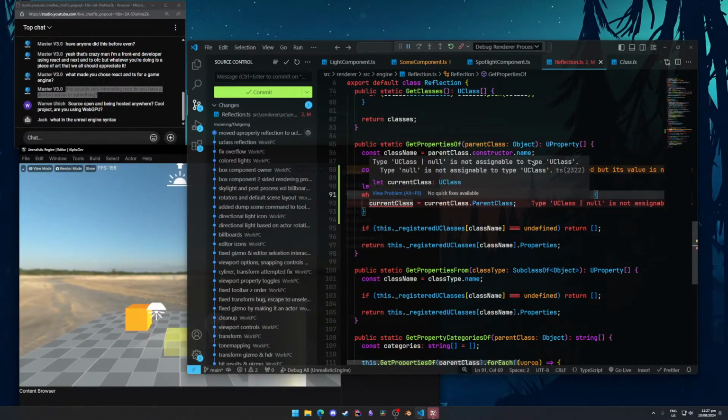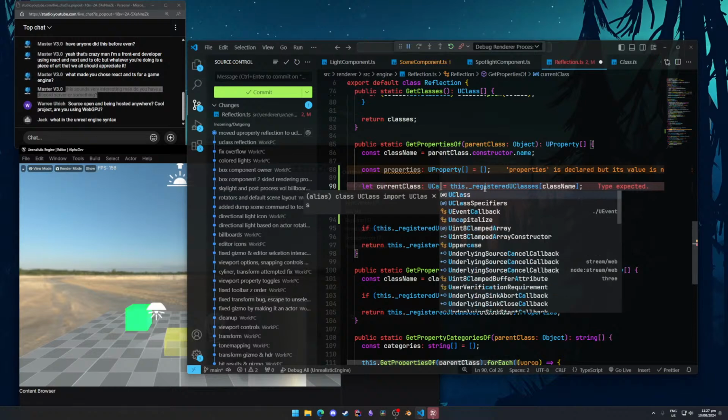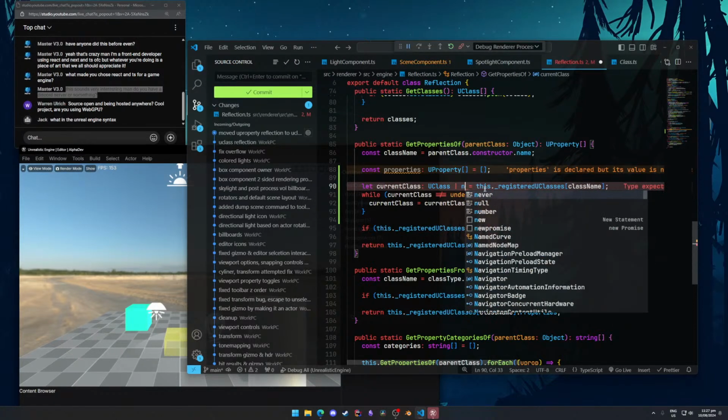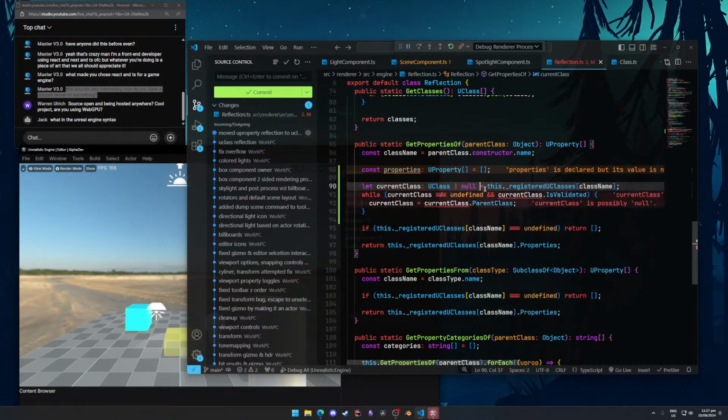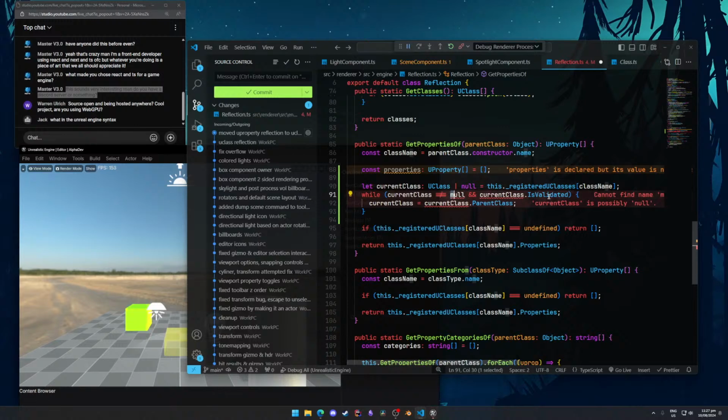And it's constant, and the type of this is always uClass, so I'll do uClass or null, because it could be null, which means I need to check null here, not undefined. Actually, I need to check both, don't I?